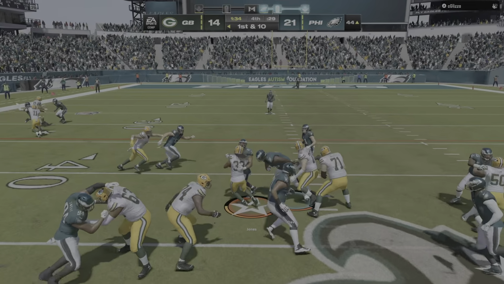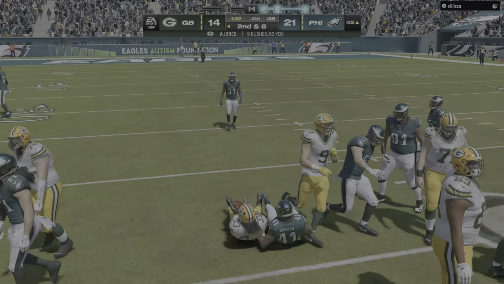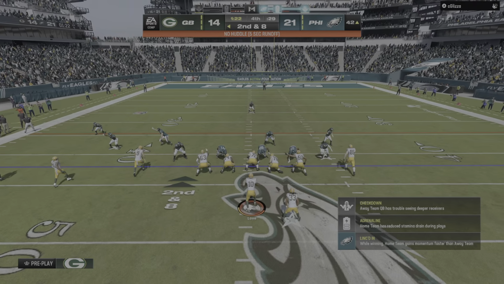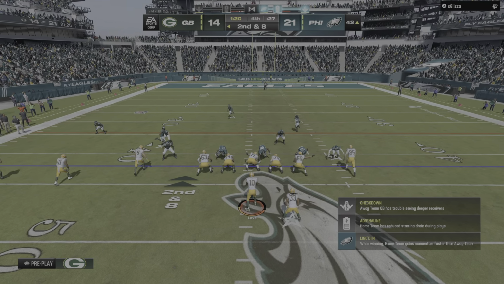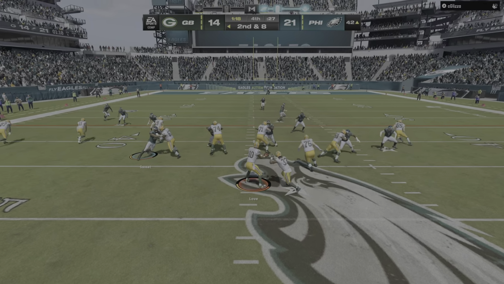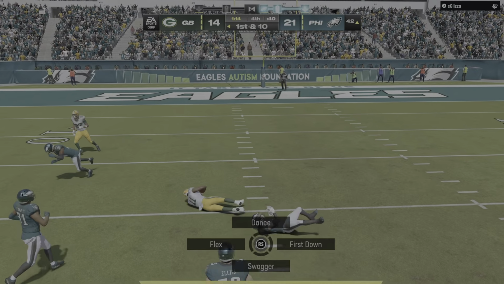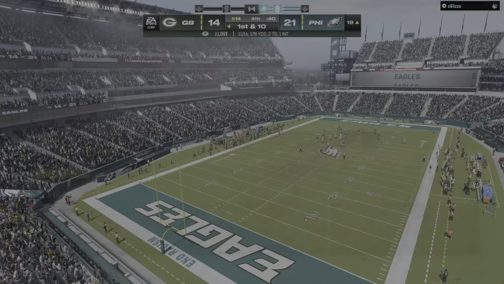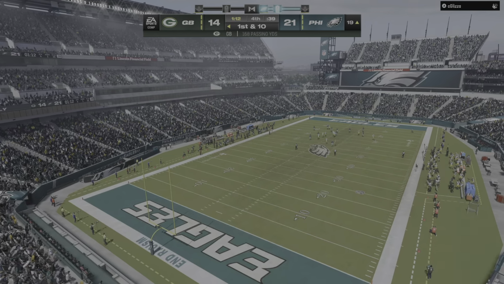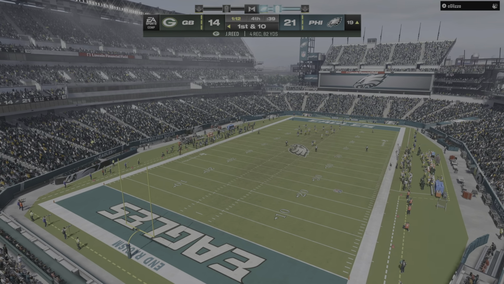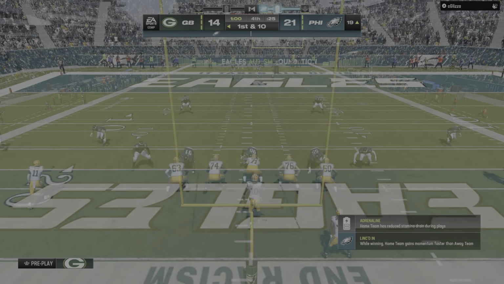From the shotgun, a give to Jones. And he can only manage to get a couple. 2nd and 8 coming up. The clock rolls as the Packers look to hurry things up. Now Love. He finds his man, complete. It's Reed. And he has another first down as they'll get the ball down to the Eagles' 19. The Packer first down. Ready.